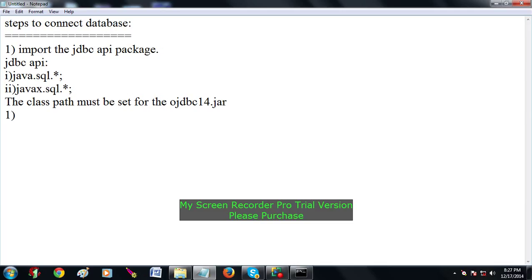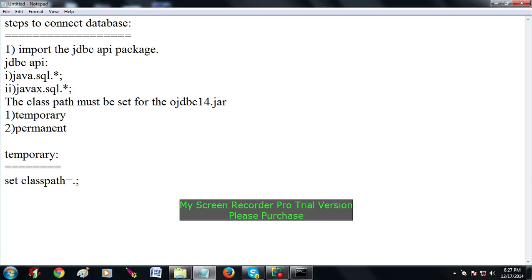First one, temporary. Second one, permanent, right? Temporary means: set classpath equals to dot semicolon.